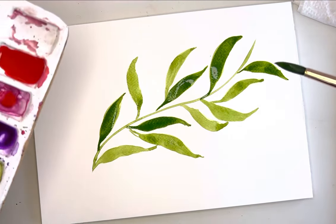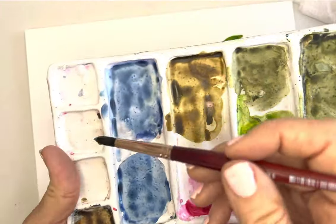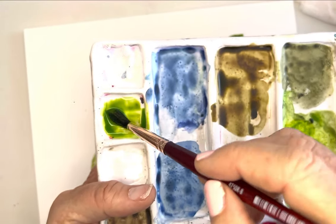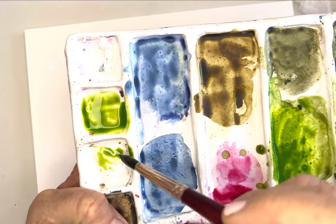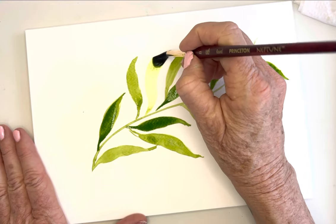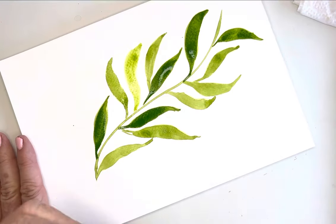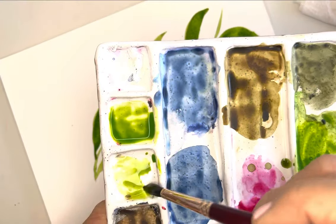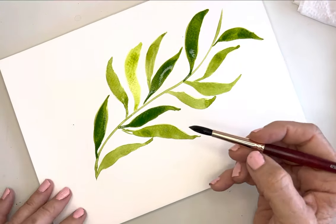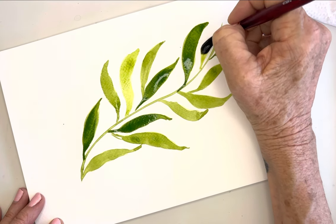Now I'm going to go in and use a really light value of that same color. So I'm going to grab quite a bit of water and get a really light value, meaning I'm just using a lot of water versus pigment. And now watch. Point, press. There we go. I'm going to make it even a little lighter, just meaning I'm adding a considerable amount of water versus pigment. Let's add one in right here. Point, press.